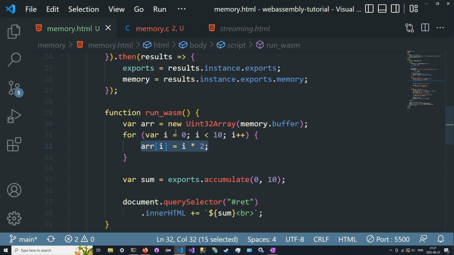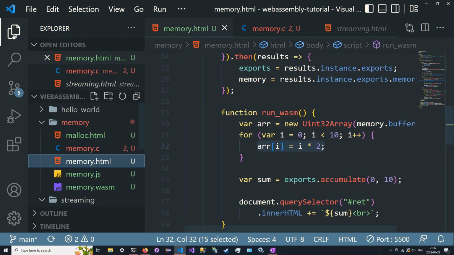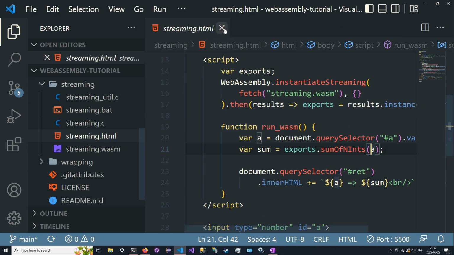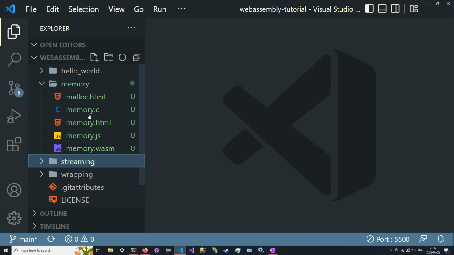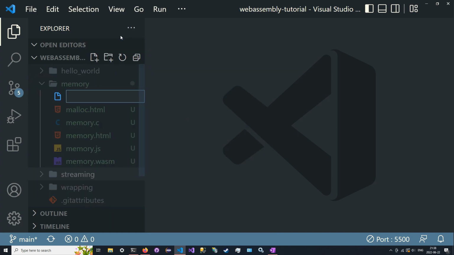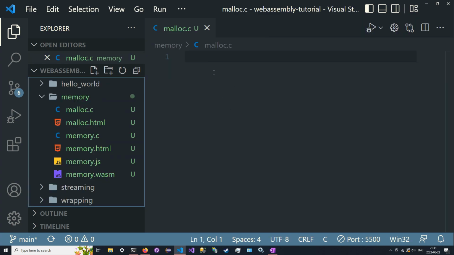A good way to prevent this without writing too much JavaScript protection and using built-in functions is just to call malloc. So I'm going to leave memory as is, just because this works, and I'll leave that there in the commit. We're going to start with a new file, malloc.html or malloc.c. We are going to create a function.